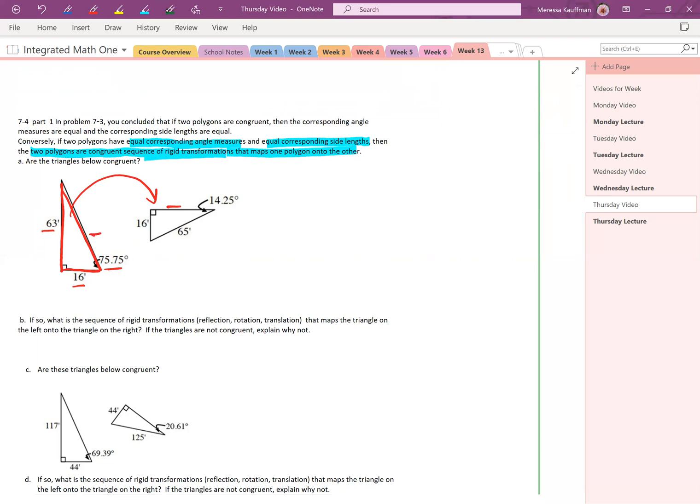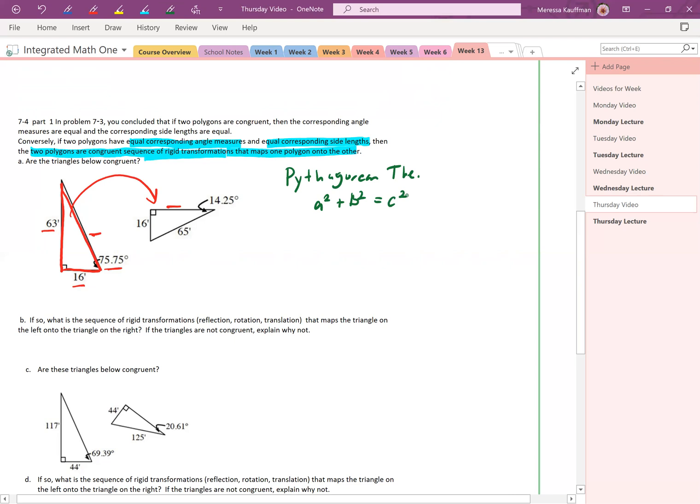And I think probably some of you have guessed it right now, the Pythagorean theorem, which is from Tuesday, which said a squared plus b squared, which is my two legs, is equal to c squared, which is my hypotenuse. So what you can do is verify those side lengths or the hypotenuse to verify that these two are congruent. The other tool you have is the triangle sum theorem.